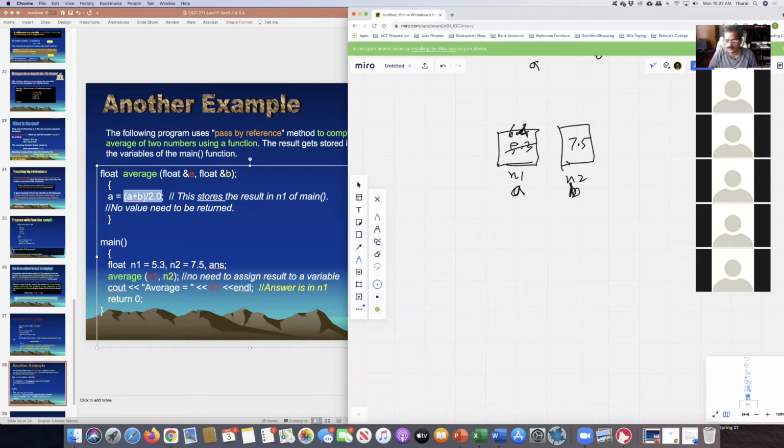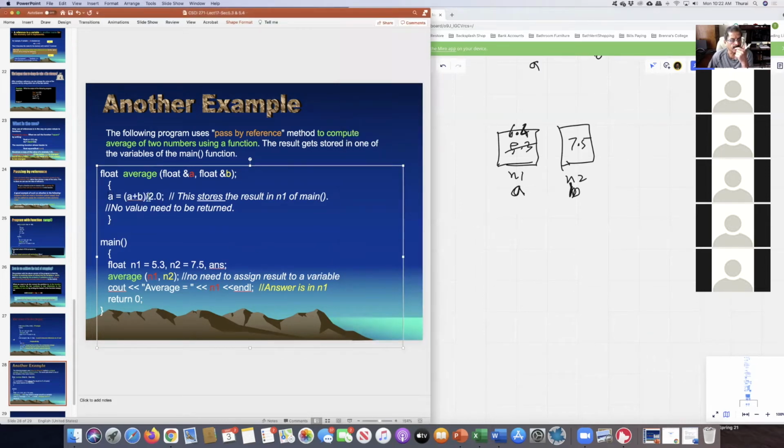B is not changed. So after this line is executed, you're returning to the main. When you return to the main, the variable N1 is where the answer is. While you are executing the function, the A and B become temporary names for N1 and N2.